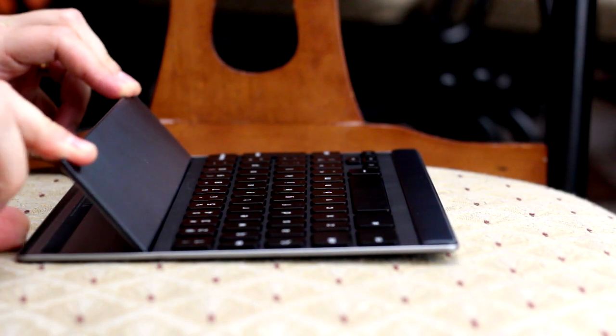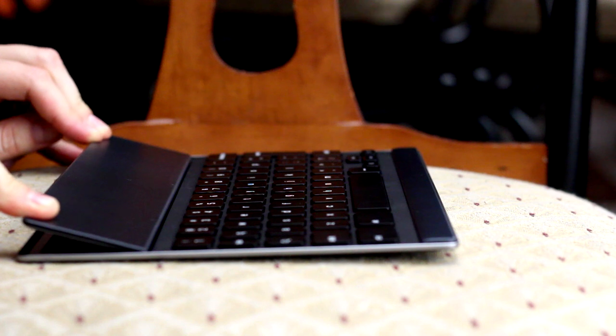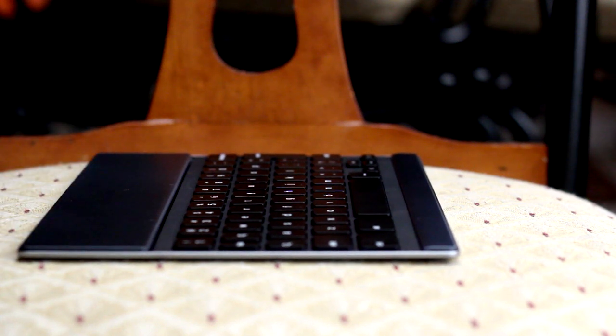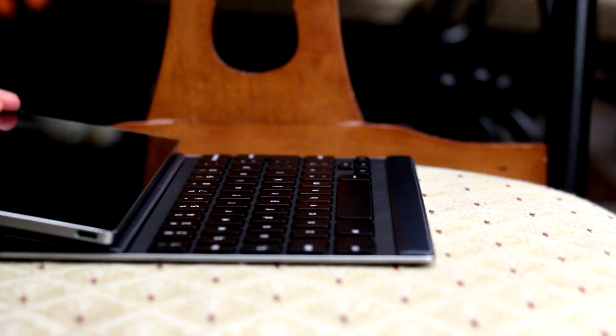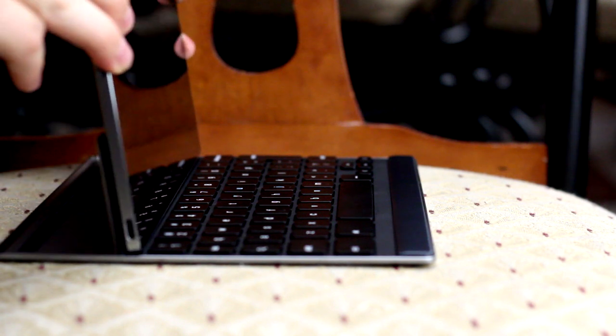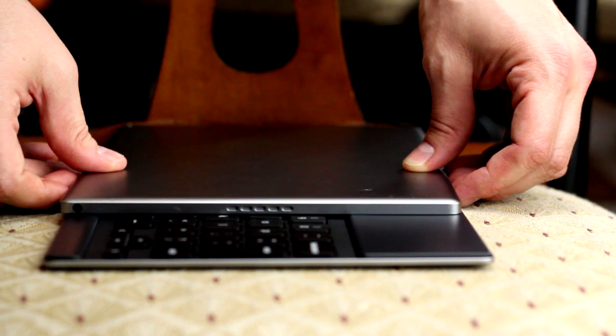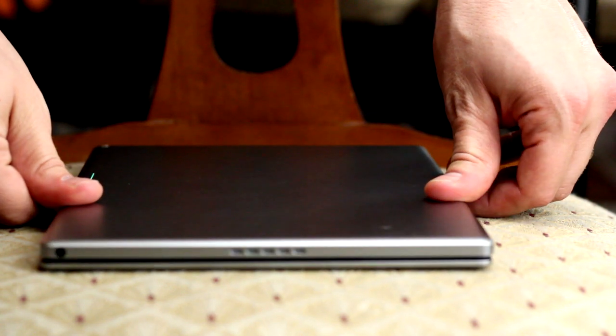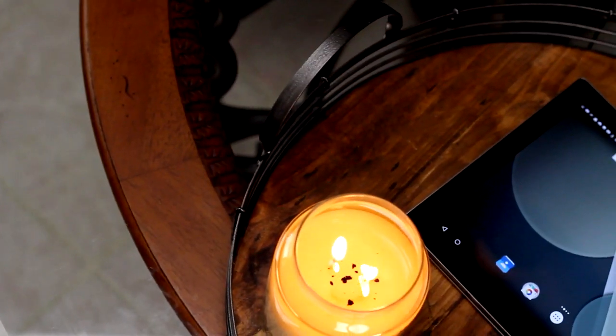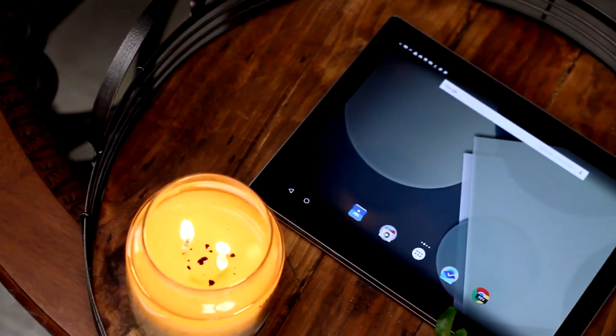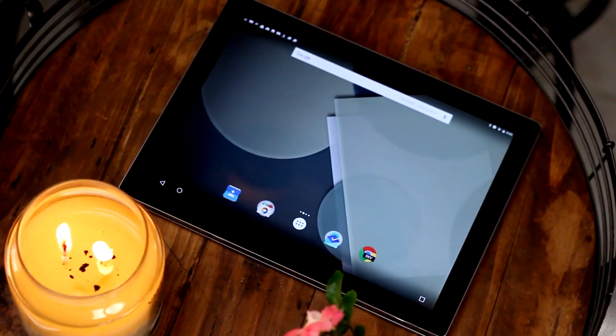There's absolutely nothing wrong with the hardware, and in fact, this is probably my favorite tablet hardware I've ever used. Everything from the design, to the build quality, to the magnetic hinge, to everything else is just awesome. Once that software experience is beefed up quite a bit, this will be the killer Android tablet to get. But the problem here is there's just too many areas where it could potentially be there, and it simply isn't. Yet.